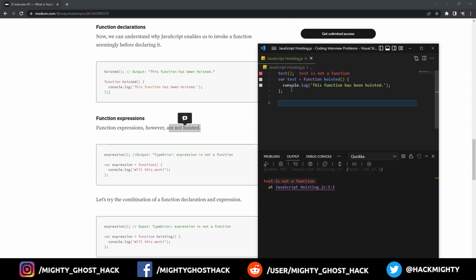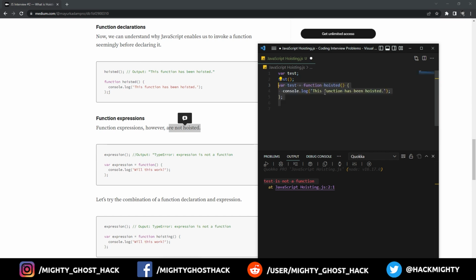Now let's understand why it's not working for var test. When the compiler runs, it copies the declaration only on top. So it is like this, and here we are referring to a function. This time we end up with the same error. It does not consider it as a function; it is a single variable which contains the undefined value and we are trying to call it as a function. So obviously it will provide the same error, "test is not a function." And if you see, the error is "not a function."